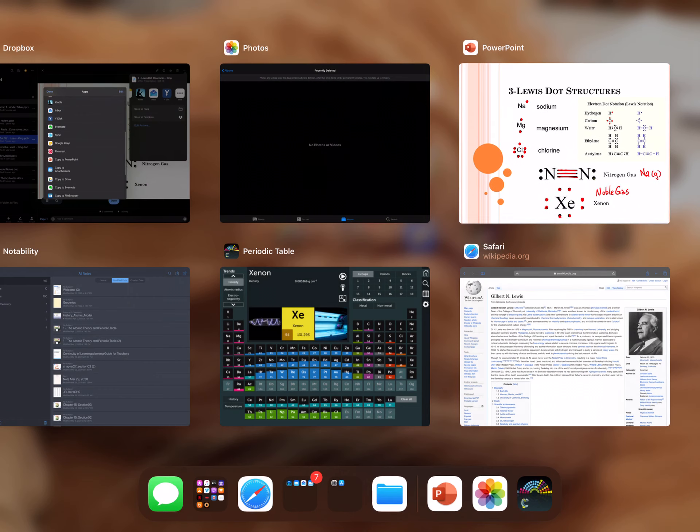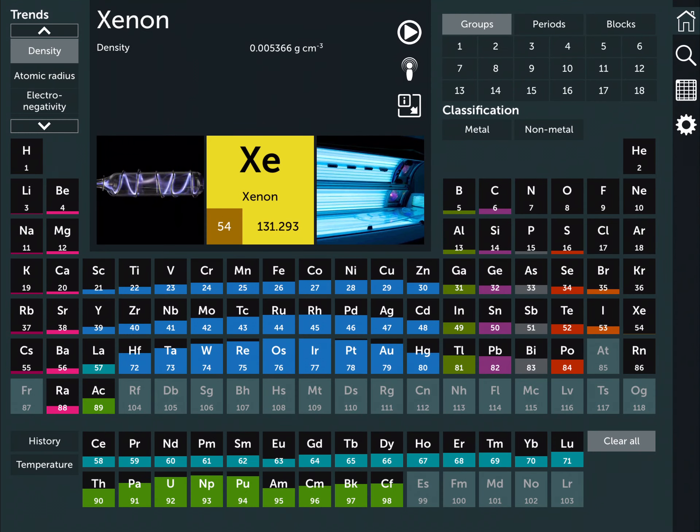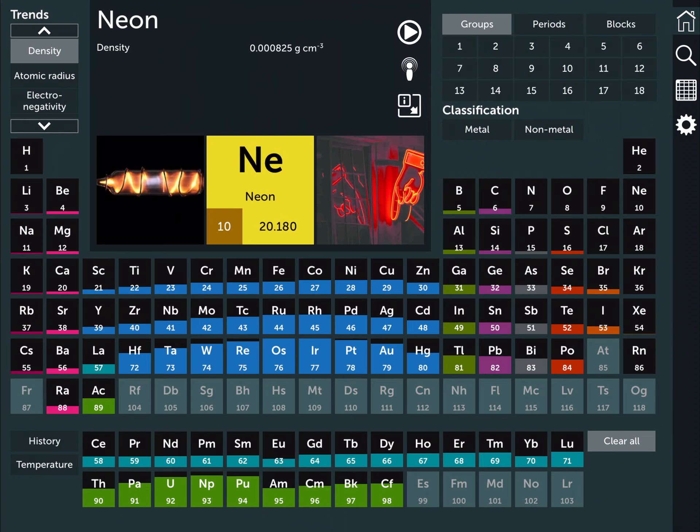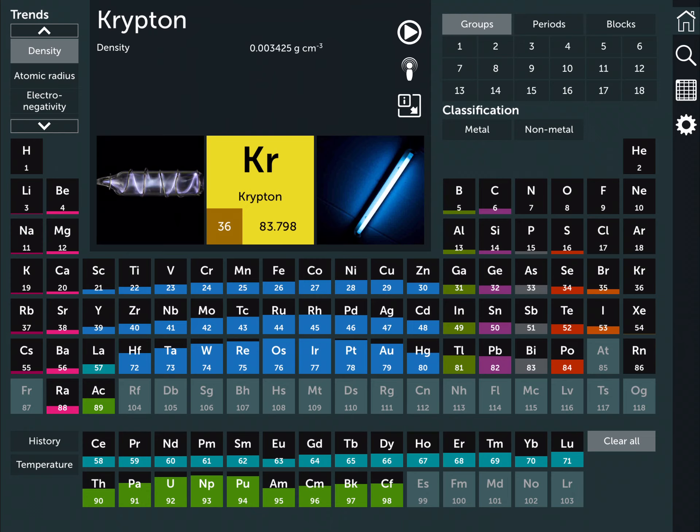If we jump back to our periodic table, these ones here—helium, neon, argon, krypton—are called noble gases because they are pretty much non-reactive and their outer orbital is full. They don't need to make bonds. It's sort of like having everything you would ever need for electrons. You're full. You don't need any more.